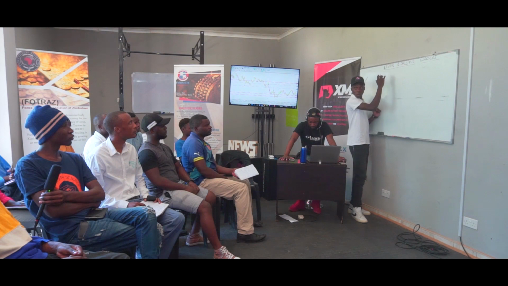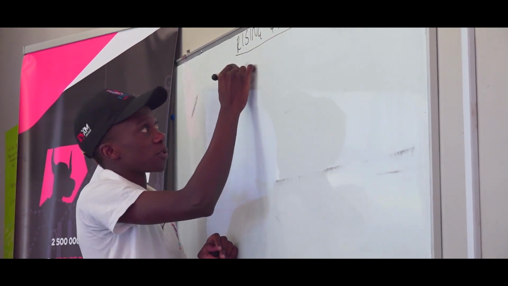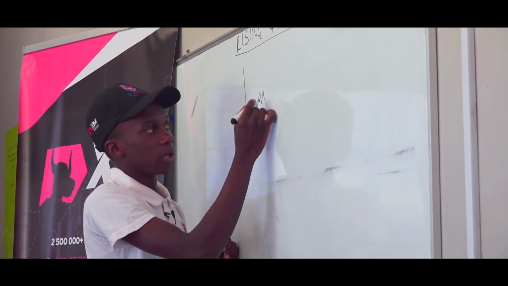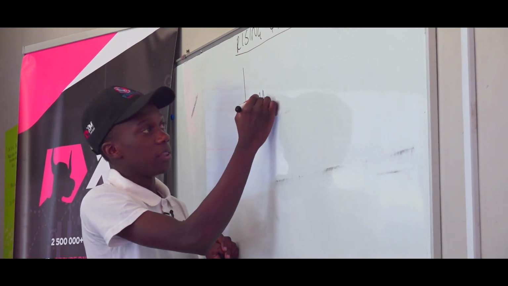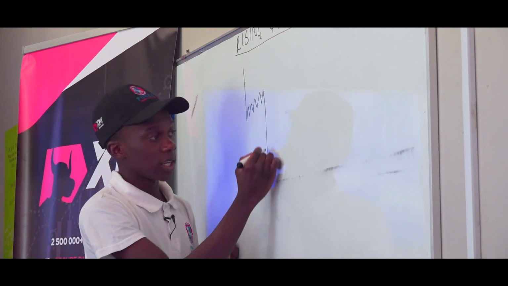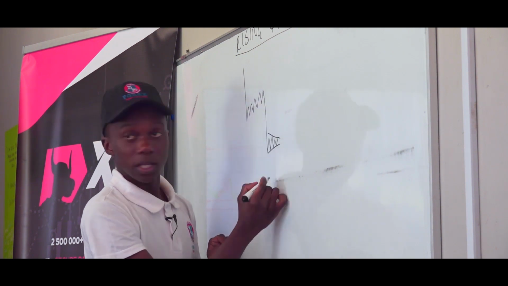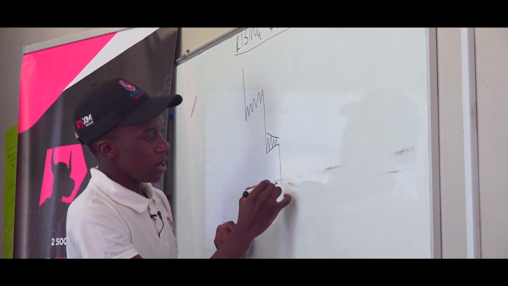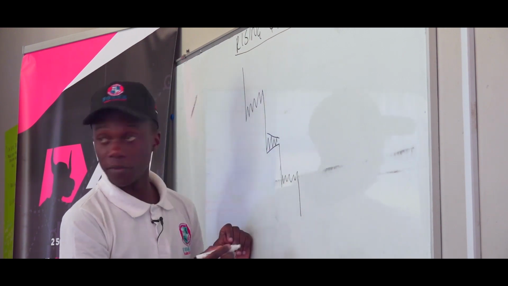So, what will happen is, we understand that price moves in what? In waves, right? It doesn't just go in a straight line. So, let's say price moves, drops. Then you see consolidation. What is this? This is a flag. Then price will continue. Then you can find it forming a symmetrical triangle. Then it will drop again. Then you might even find it continuing again, then even dropping even further.